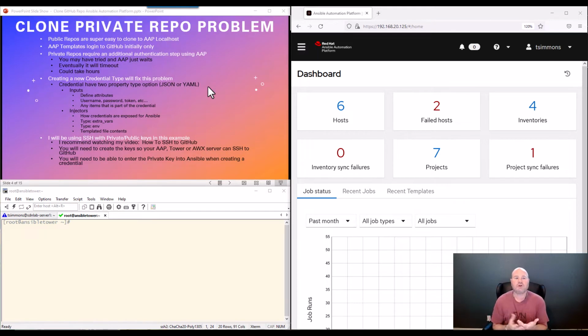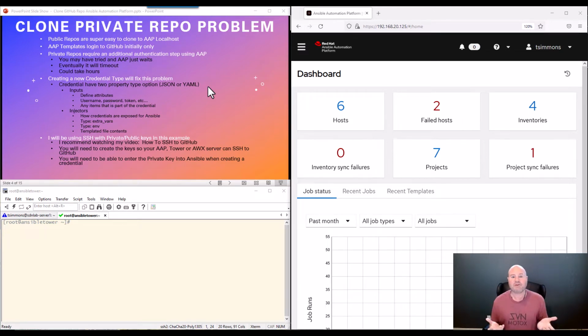So when you clone a private repo, or when you attempt to clone a private repo, there's a problem, right? You're going to have credentials that are called upon from your playbook. Now, the way that Ansible works as a GUI is it logs into your repo the first time, but it doesn't reference that same credential, right? Whether you're using an SSH credential, hopefully, right, a private and a public key, like I showed you in that other video. It doesn't reference that again. You're going to have to put it inside your playbook in a different manner.